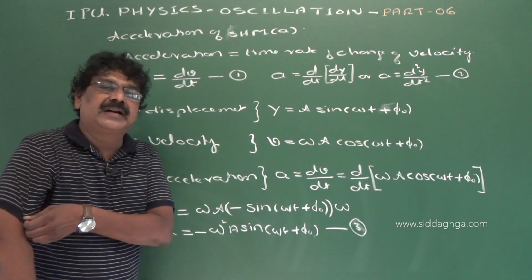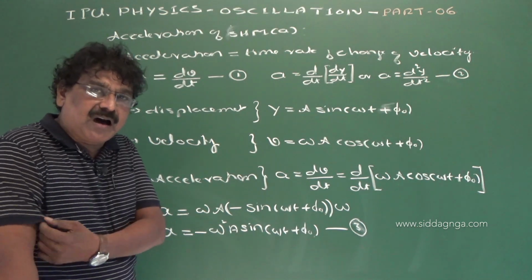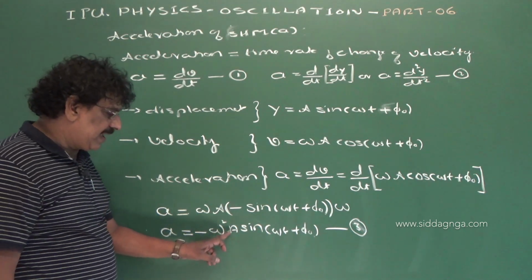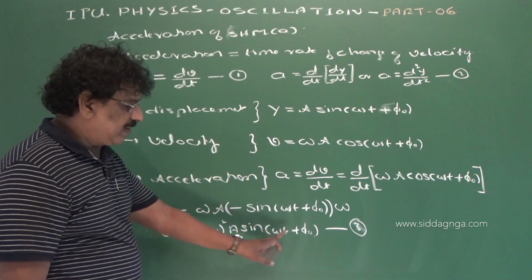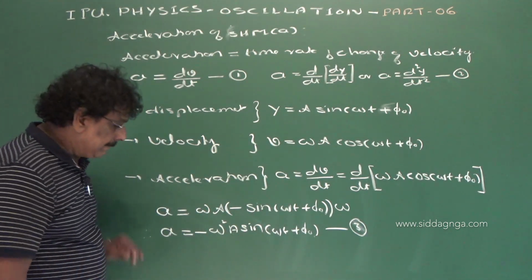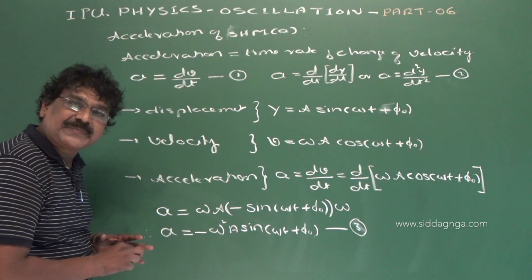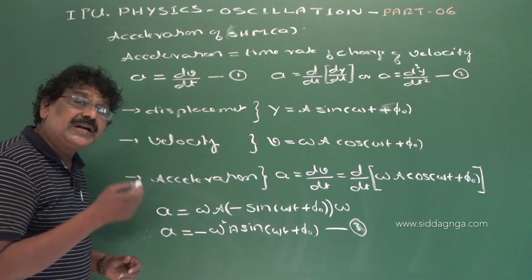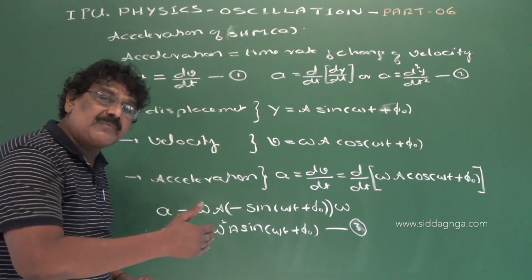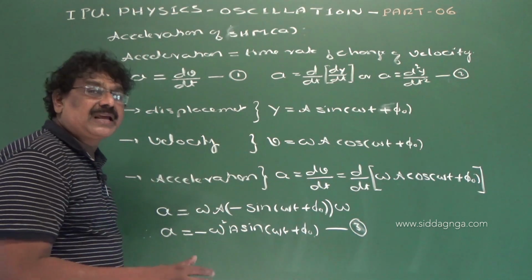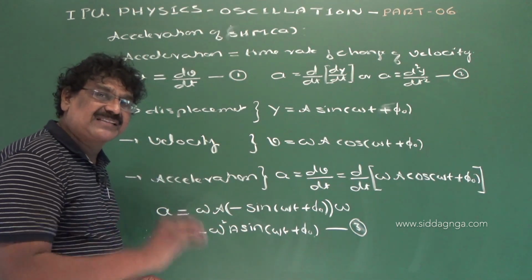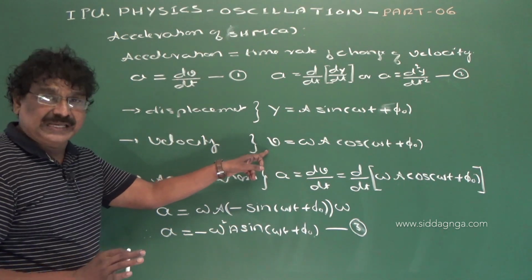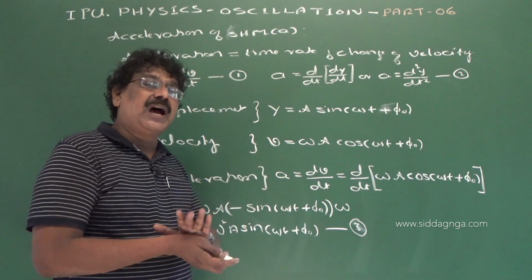In terms of trigonometric function, there is a harmonic function. The expression for acceleration is a is equal to minus omega square, capital A sin(omega t plus phi naught). But what is the significance of this negative sign? This indicates that acceleration is always directed towards the mean position, whatever may be the position of the particle from the mean position, the direction of acceleration is always towards the mean position. But in velocity, we don't have that negative sign. So here velocity has both directions.